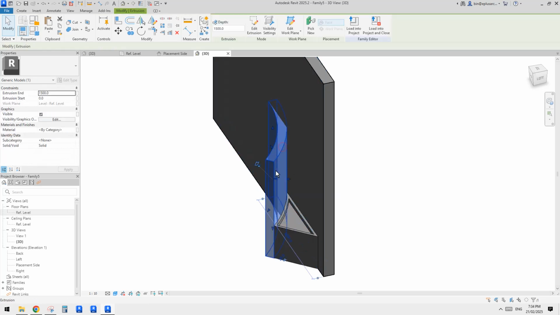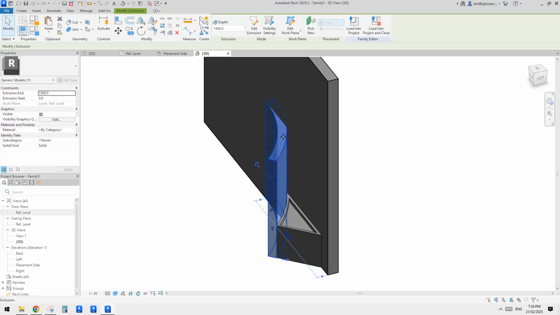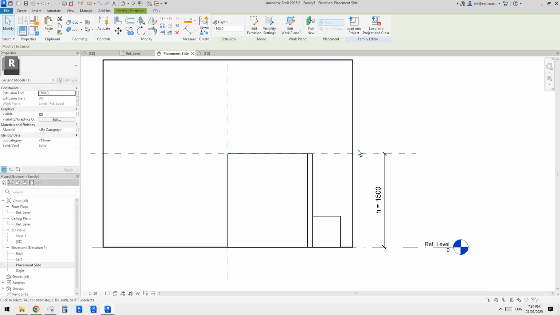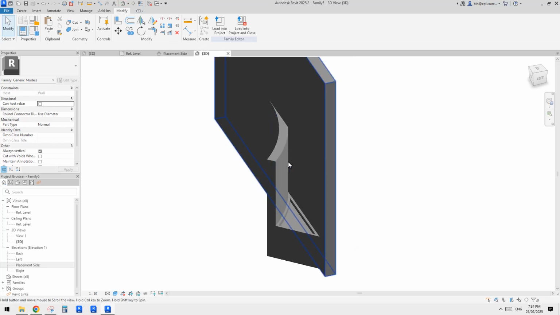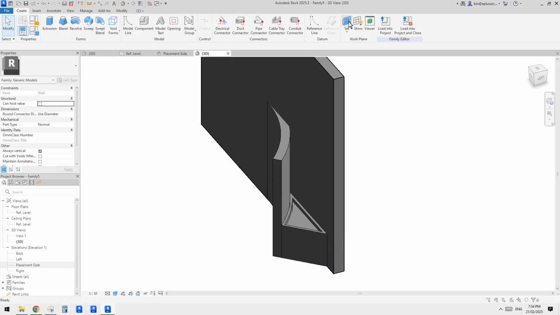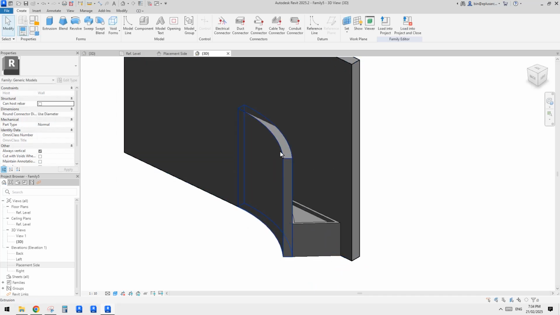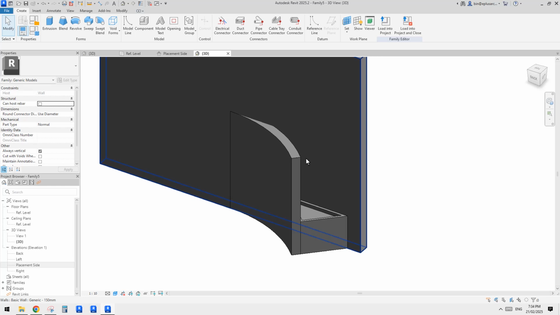But for this one, if you use the bottom of this wall, it will change depending on what the height is. So you can still lock onto the reference plane, but you need to tell Revit the thickness, right? But another option is you can just change the work plane directly onto the top. Which means you don't need to worry about the offset. You just need to give it a thickness.